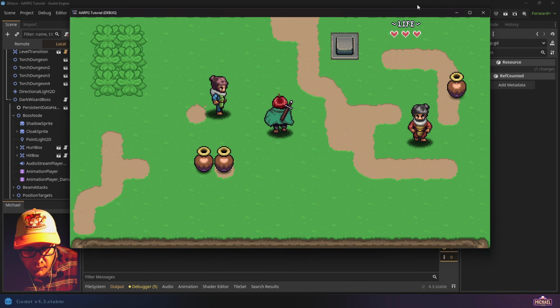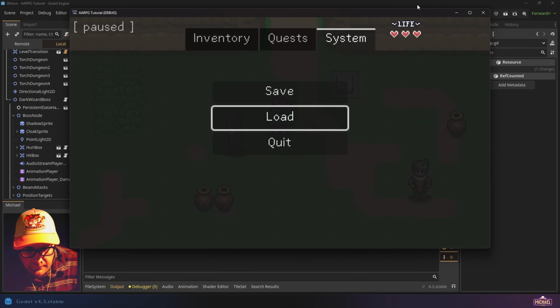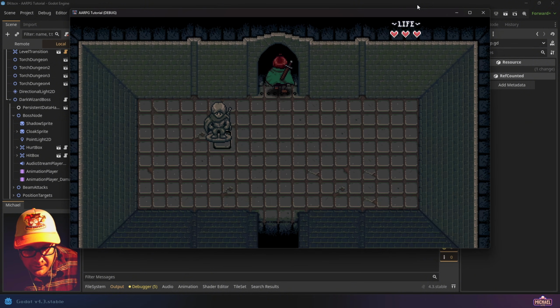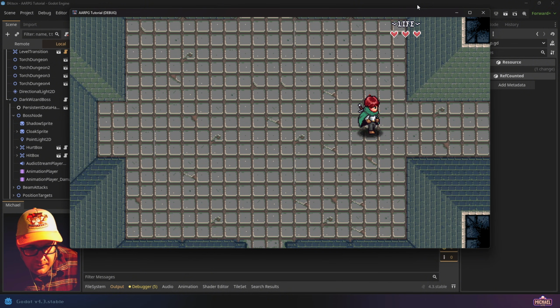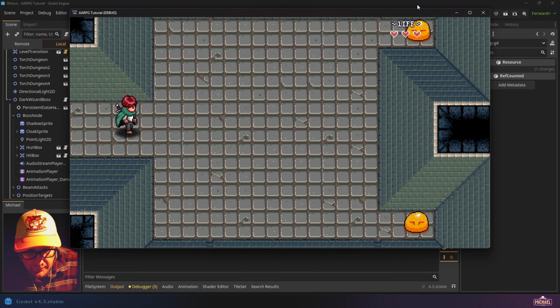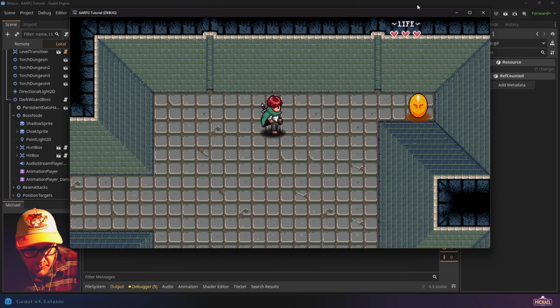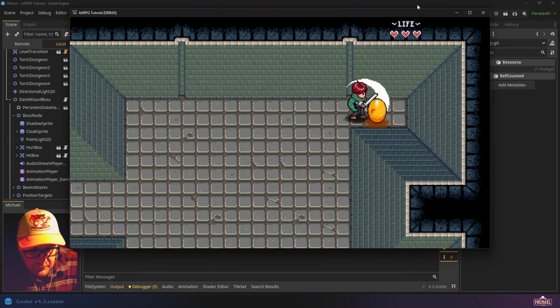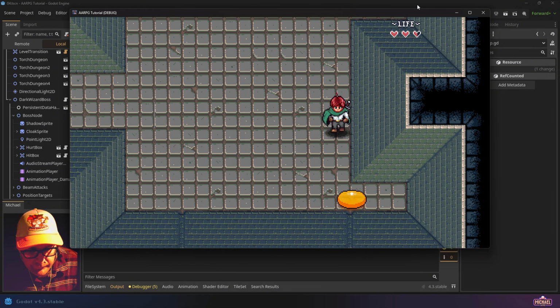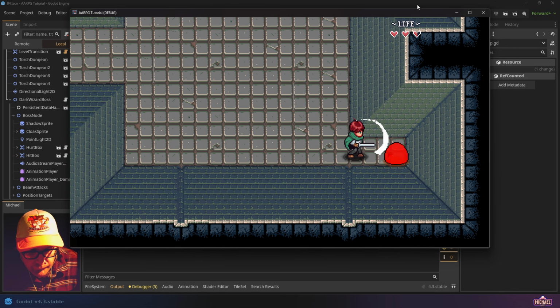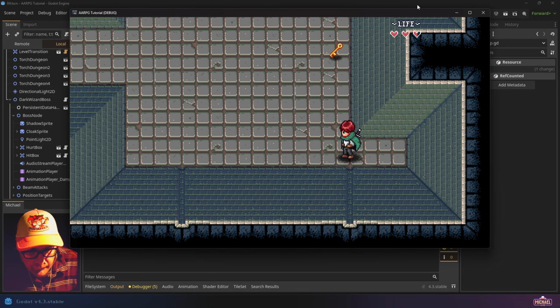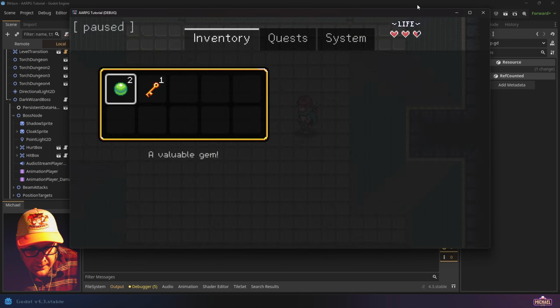I just want to test each thing in isolation so that we know that it's working. So I'm going to come in here and get the key to the boss by killing these guys. Okay, so we'll get the key.